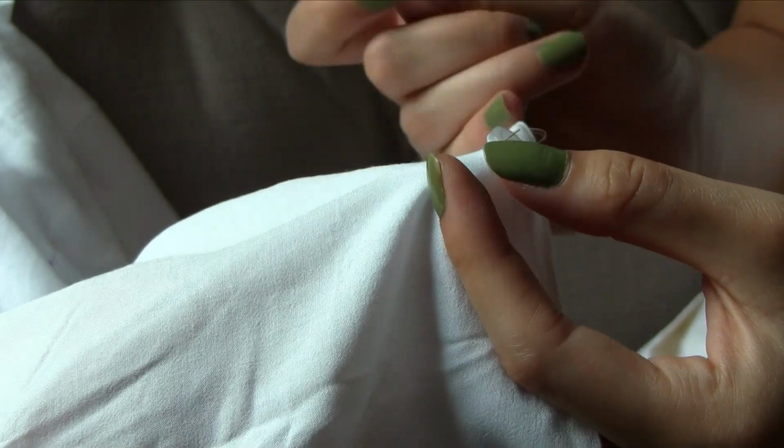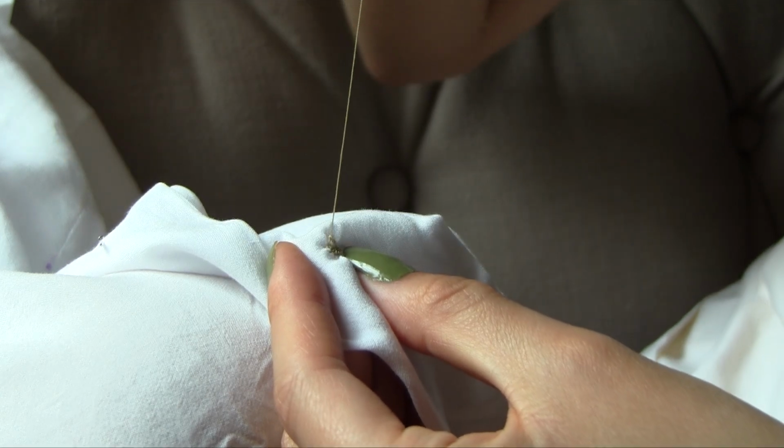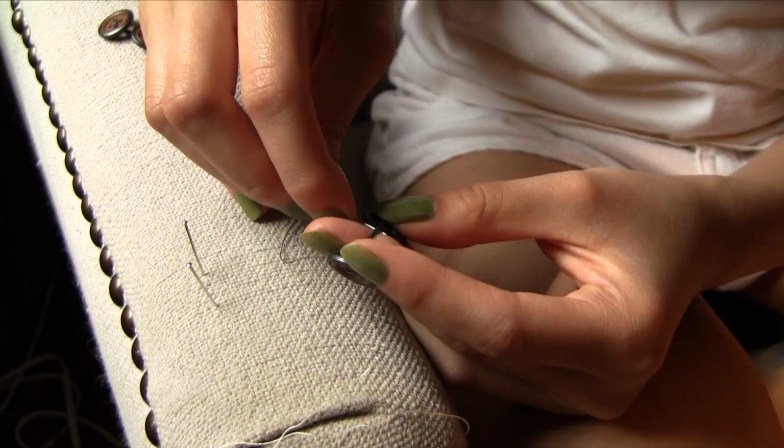Just for a little bit of added color, I decided to use green thread to sew on the buttons. It's very subtle on the final product, but I really like the small touch. I also made cufflinks out of buttons as well, following the pattern's instructions.